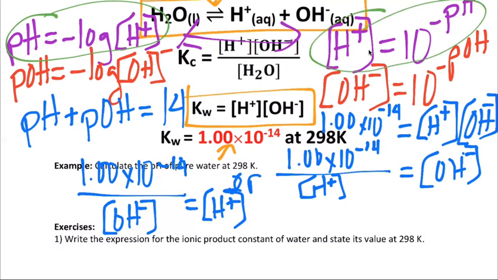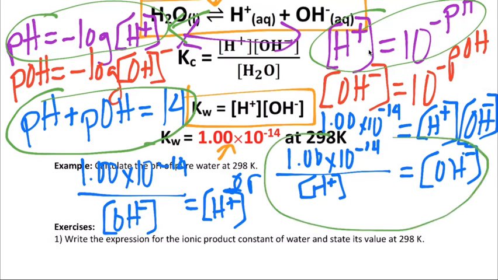There might be something where they give you the hydrogen ion concentration, but they ask you for the pOH, okay? In that case, you're going to have to use 2 equations. What you would do is first use this one, where I can use the hydrogen ion concentration to solve for the pH, and then I can plug the pH into this equation and do 14 minus the pH. That'll give me the pOH. Or I could use the Kw equation. If they give me the hydrogen ion concentration, I can use this one right here. I can do 1 times 10 to the negative 14th divided by that hydrogen ion concentration, and that should give me the hydroxide ion concentration.